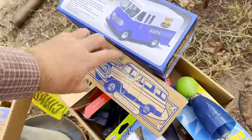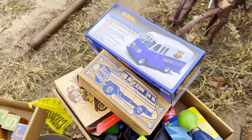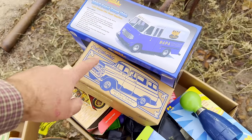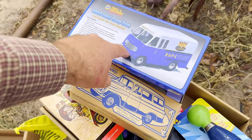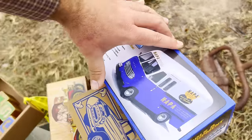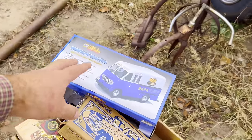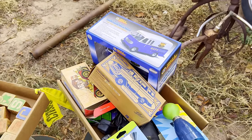One thing is I was looking these up. I really, really should have bought more of those toys off that trailer. I really dropped the ball on that deal. I gave $7.50 for the pair of these. This one here, there's a bunch of these on eBay for about $50 plus shipping. This one here, there's only one of these on eBay, and it's $180 plus shipping. I don't know if it's worth that much money or not, but even if it's only worth $100, say I get $150 for the pair of those, I only gave $7.50 for them.